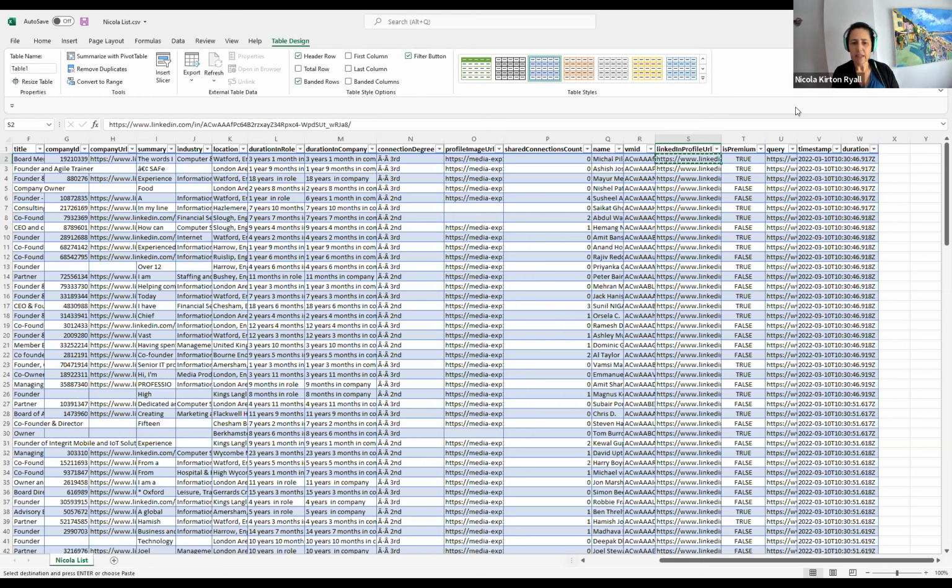Right, so that is now my perfect list to be working on. And what's more, I can hand it on to somebody else to do some of the other legwork for me. So if I wanted to, I could give it to an admin person to say, go and find their website, go and find their best telephone number, get me their email if you possibly can by phoning up reception, etc. So it is relatively easy to get contact information from there.